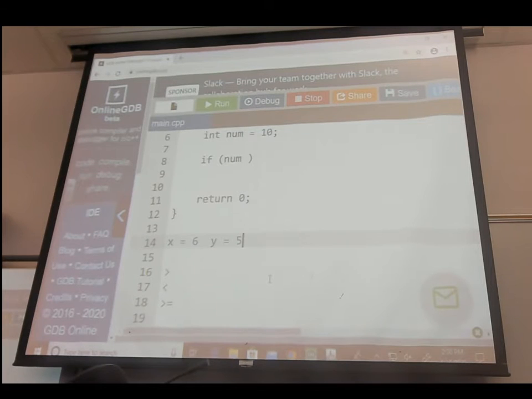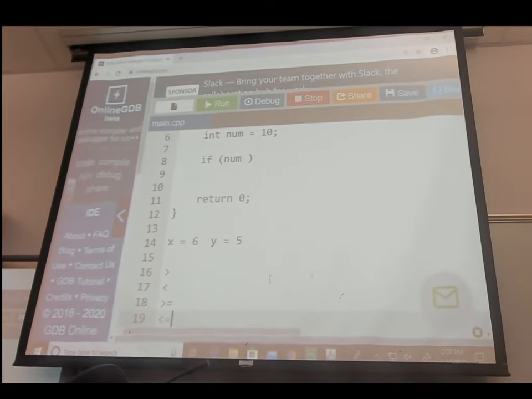It's true. If I say X less than Y, false. If I say X greater than or equal to Y, that's true. Greater than or equal, one or the other, not both. You got it? Then we got less than or equal to.